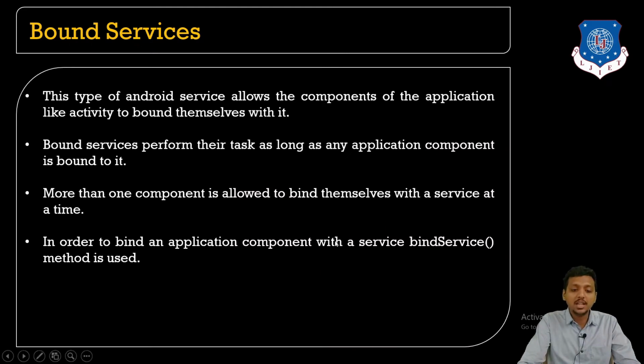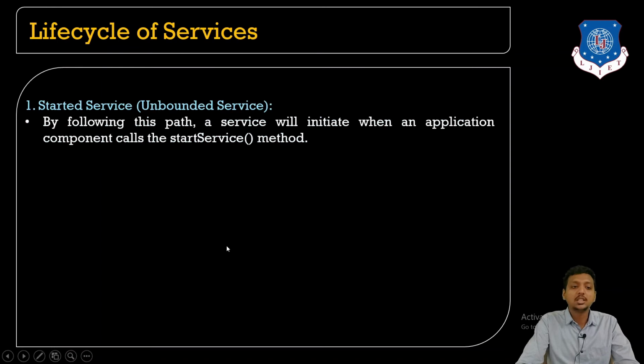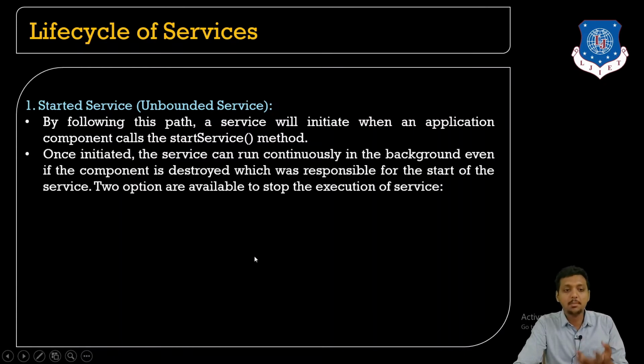In order to bind any application component with a service, we need to use a method known as the bindService method. Now, the next topic is all about the life cycle of services. See students, a service can be started in two different ways: one is a bounded way and another is an unbounded way.